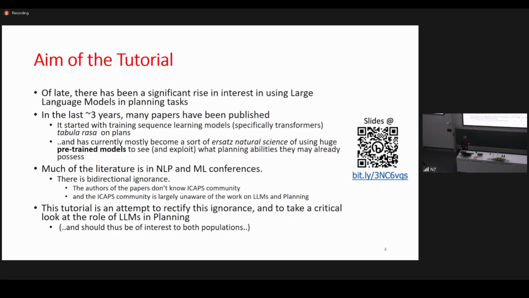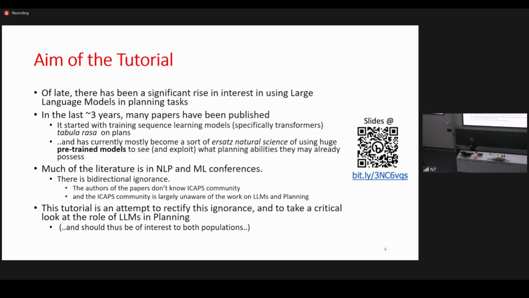planning, because, as several of you know, there are these quote unquote emergent abilities of large language models. They were basically trained to predict the next token in a sequence given the context window, which depends on the model. ChatGPT, which we'll keep repeating, looks at approximately 3,000 previous words to predict the next word. We'll get to this later. Even though that's what they were trained to do, they seem to be doing other things, like answering questions about various subjects, and, as far as this tutorial is concerned, seem to be giving plans if you ask them to give a plan for doing something.